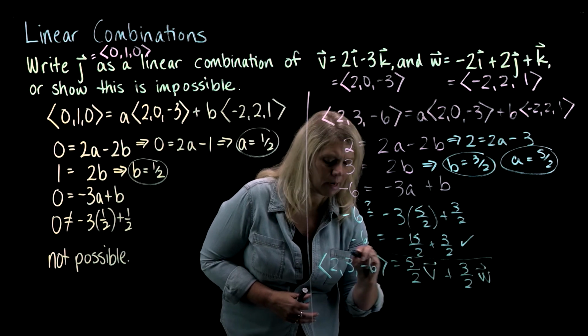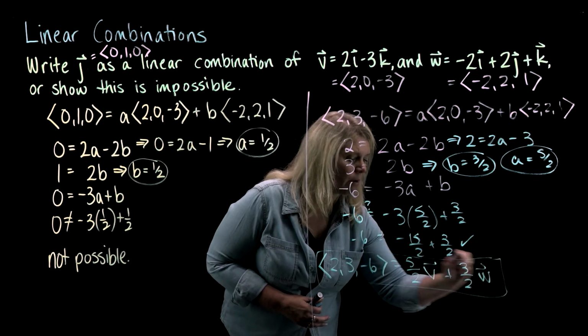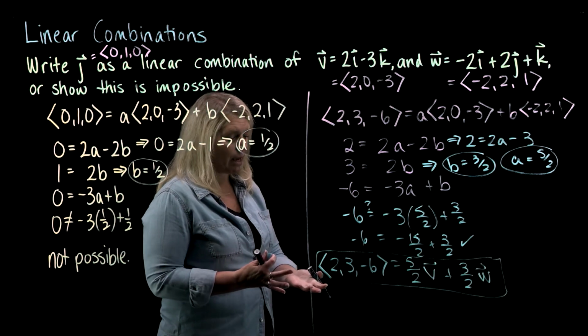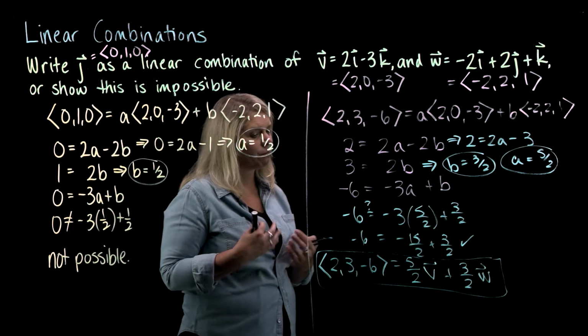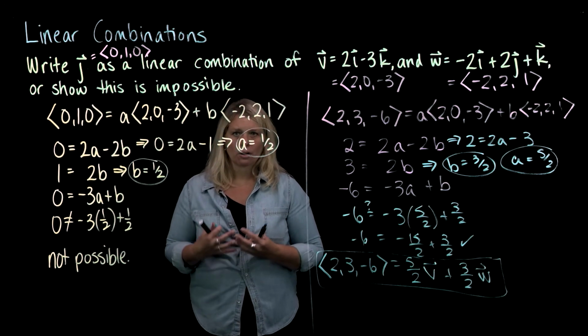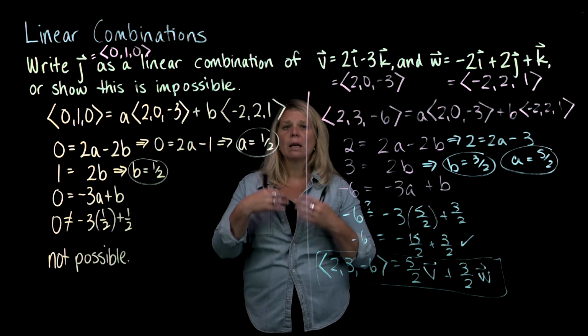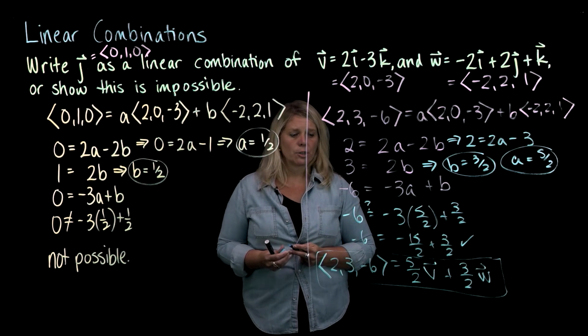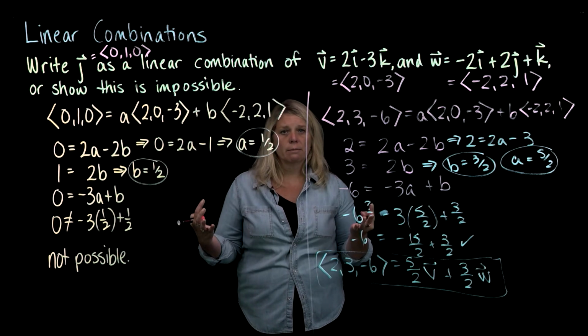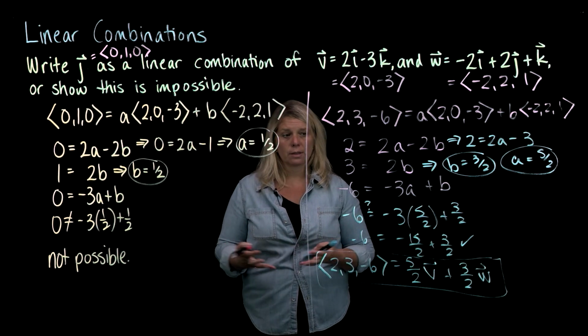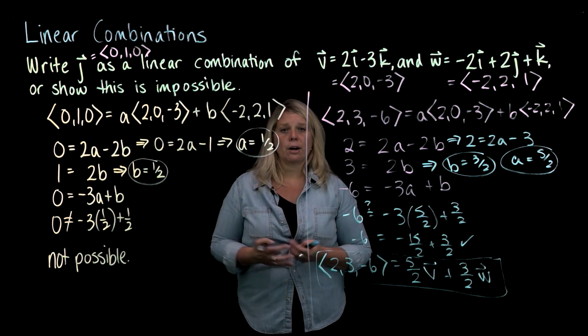So there, I now have my vector written as a linear combination of the other 2 vectors that I was given. So again, it's very mathematical, just doing a lot of algebra really, but a lot of practical applications. And so you'll see this some other times in this class, but you'll certainly also see it in physics class and in linear algebra as well.